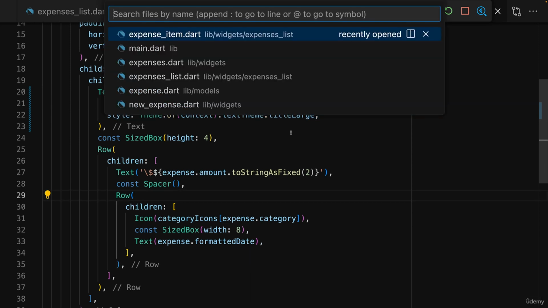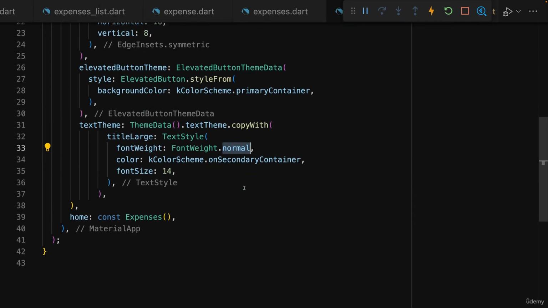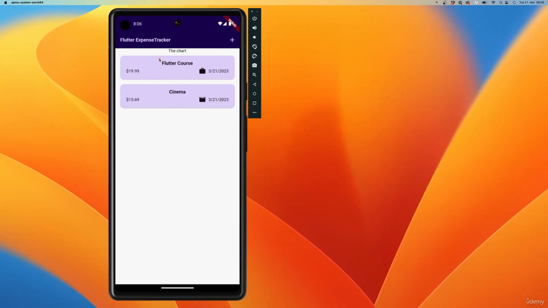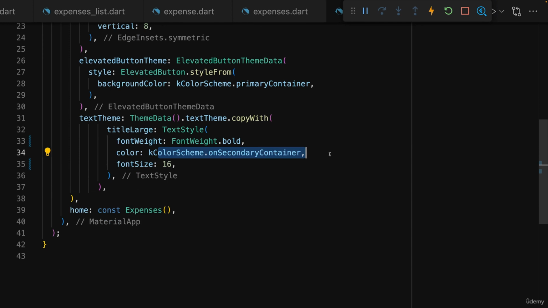And you can see this more clearly if we go back to the main Dart file and we change the font weight of our title large here from normal to bold and maybe increase the font size to 16. If we do that and force a reload, you now see that this title here in our expense item clearly is bold and has a different look. Please also note that it has a different color than we have here in the app bar, because of course, as mentioned before, in the app bar we're setting a separate foreground color, whereas here we're setting a different general color for title large. And it's this color here, which is now picked up by expense item.